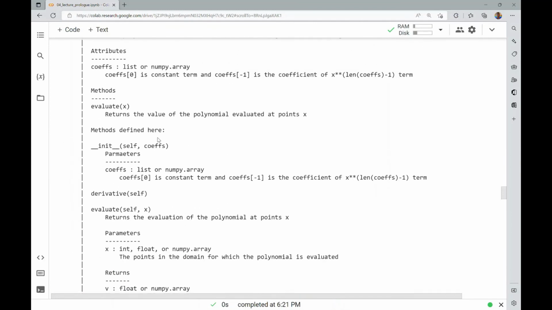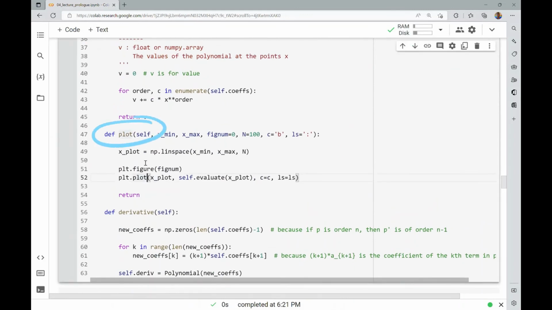Now I have attached to this polynomial this plot function. Notice what I do for plot. All I have to do is pass it xmin and xmax. I have to say what those values are, and I'll quickly generate a plot with 100 points. It's going to make this array of x values for plotting that's going from xmin to xmax using n points. It's doing a linspace. I'm going to create a figure with that given fig number. I'm going to make it a blue plot with a dotted line style. These are parameters you could change, but I just designed some default values so that when you create this polynomial, it has the ability to plot itself.